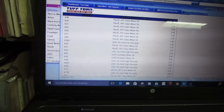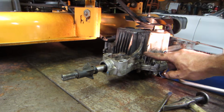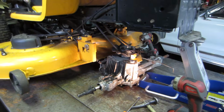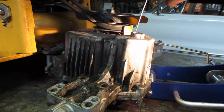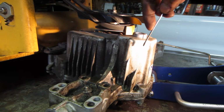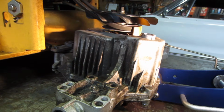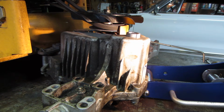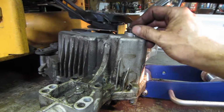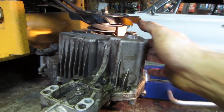So let's go fill that up. I don't know, maybe halfway. Probably try filling it up to maybe about right here with fluid. We'll put it back up and we'll see if we get a response out of it. Now we got some in there. I think it's coming up to right there on the stick, which makes us right about there. Not quite sure how much it takes, but I guess as long as we have the pump under the fluid level and there's an airspace in it so it doesn't hydrolock, should be good.